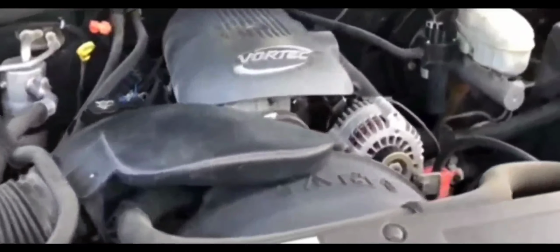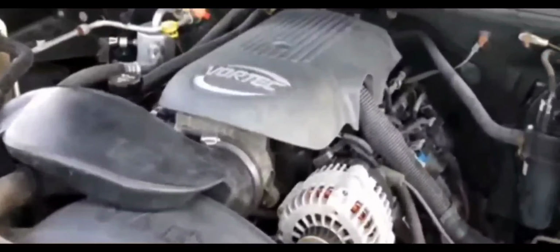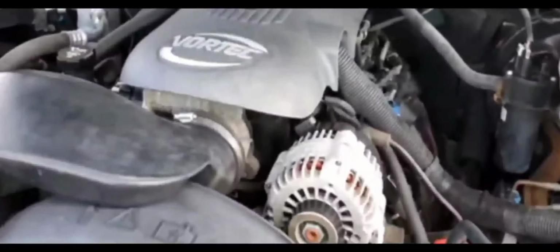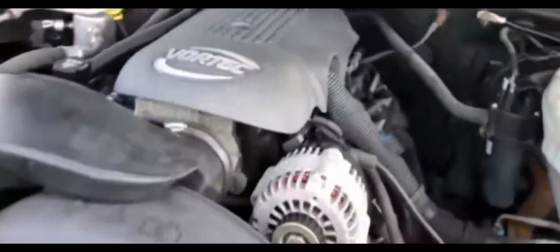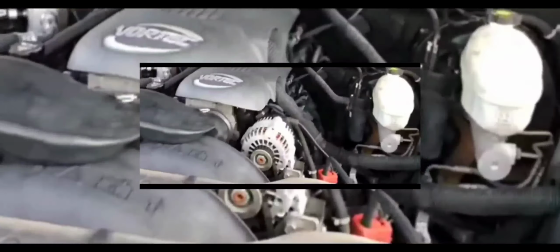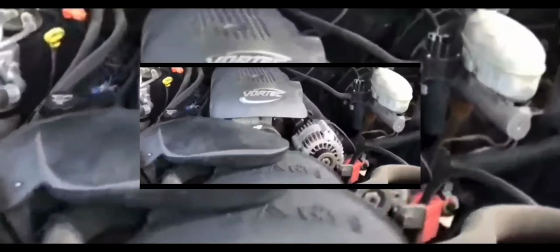Up until the point where I was going to McDonald's, parked it, and then out of nowhere, after I got out and tried to start it, it would crank, but it wouldn't turn over. Had some really, really strong cranks, but it wouldn't turn over. I tried it once, twice, a couple of times, and it didn't do anything. So at that point, I was thinking to myself, it probably wasn't anything to worry about. Maybe it was a glitch or something like that.